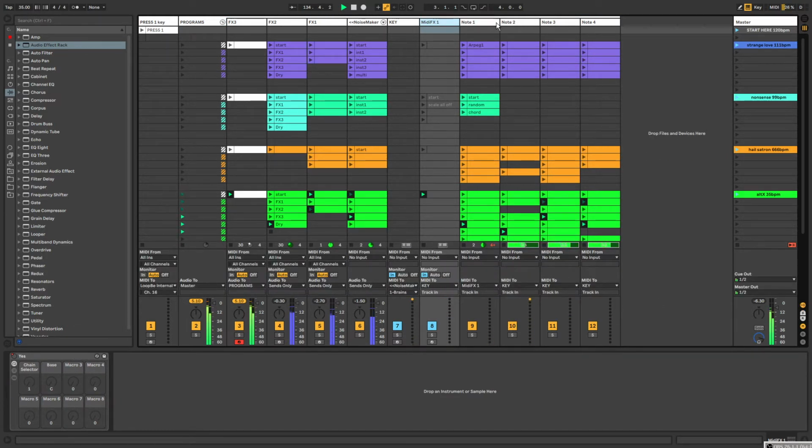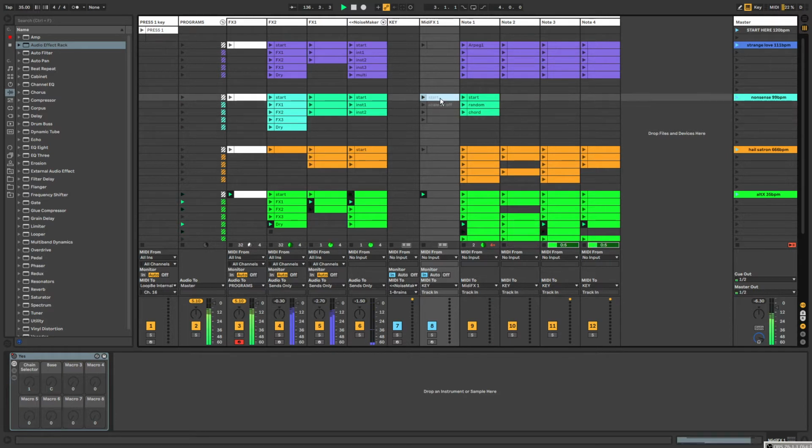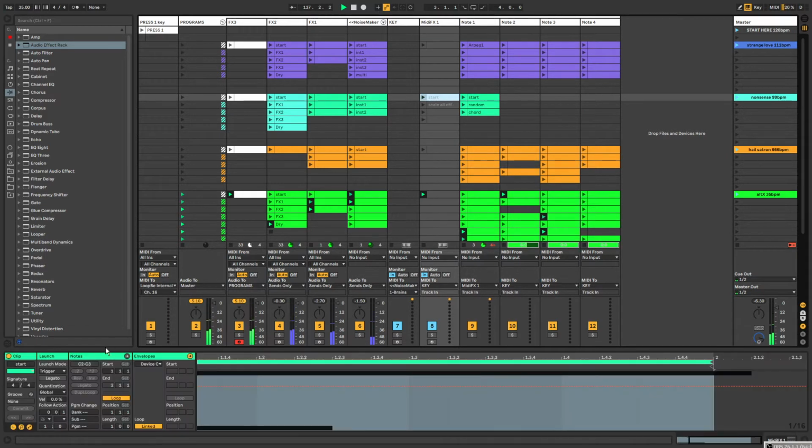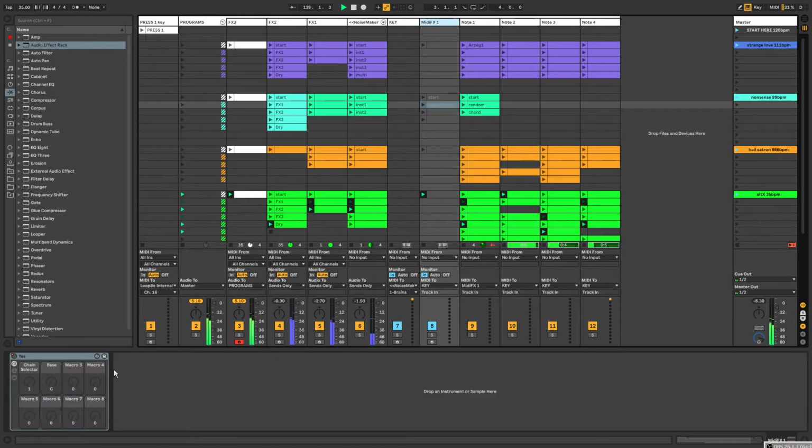And here's all our notes, and these are also running through, you can take a look at the routings. We've got these notes all running into MIDI Effects 1, and then MIDI Effects 1 has this group that is sometimes turned on and sometimes turned off depending on which clips it plays. We have this start clip, which has a follow action set to a very short time span, and it's set to play anything other than itself, and it'll jump to any one of these, each of which has a different set of parameters inside. Or I think one of them is even not on.